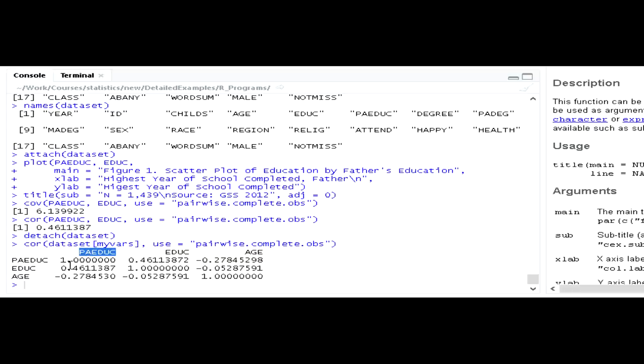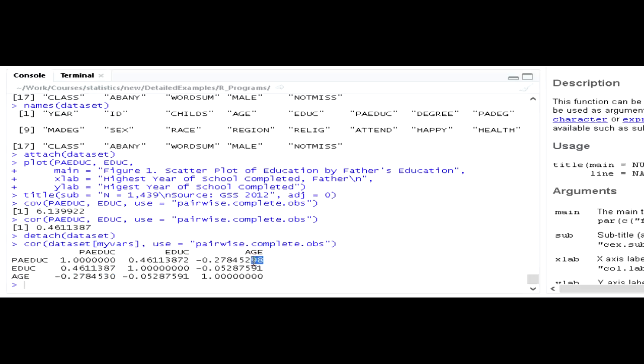So this would be, for example, the correlation of father's education and education. This is the correlation between father's education and age. You can see that we already saw that this was a positive correlation, and it's a moderate association. The association between education and age is negative, so as father's education increases, age decreases, and it's a weaker relationship.